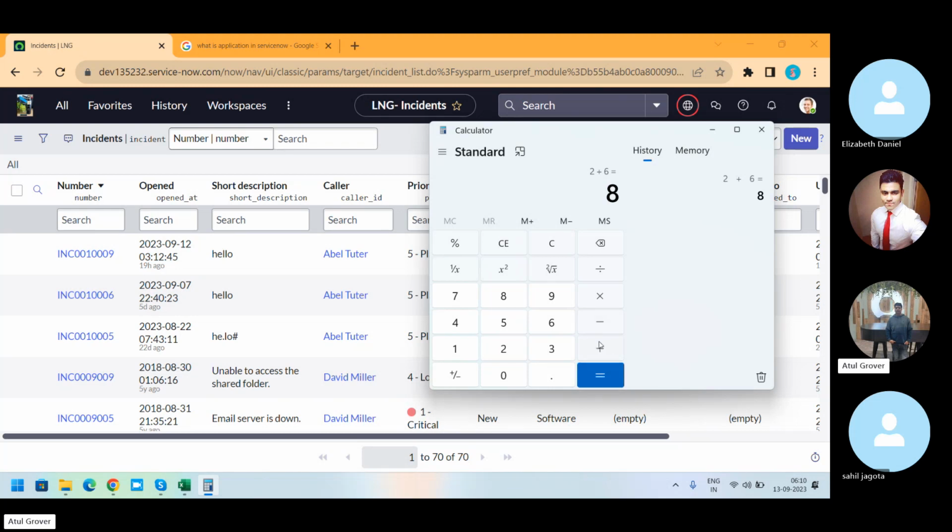What is the meaning of plus? To add. If I put minus, this means there is some code written on the minus or on the equal button. This is what the thing is.